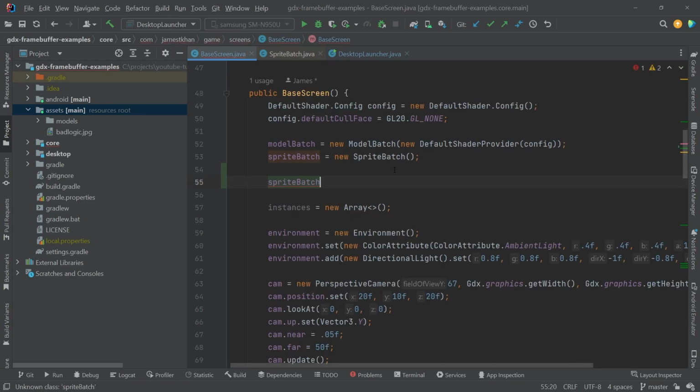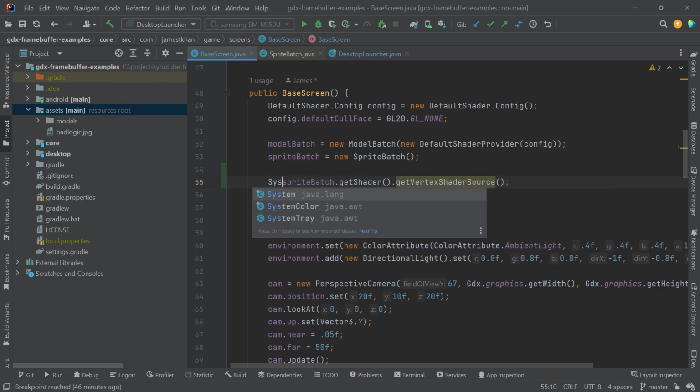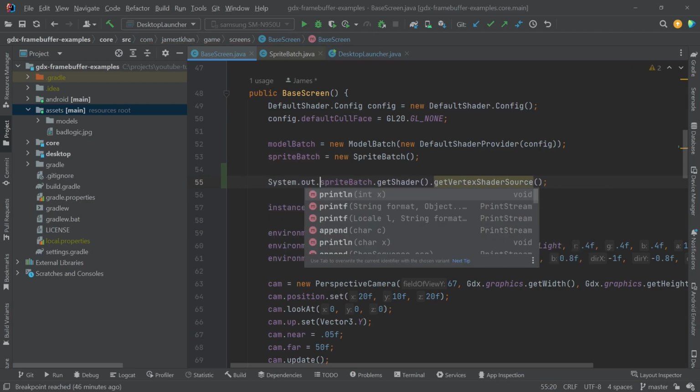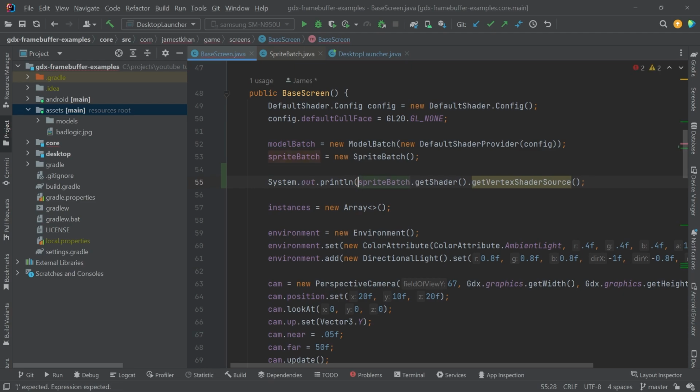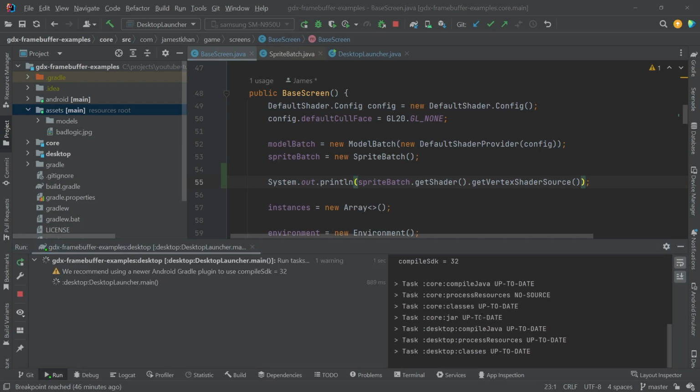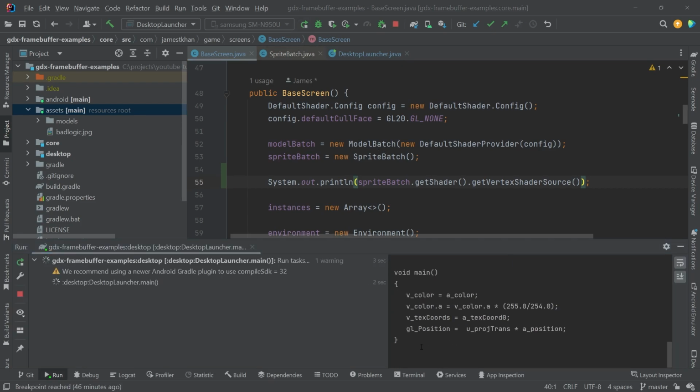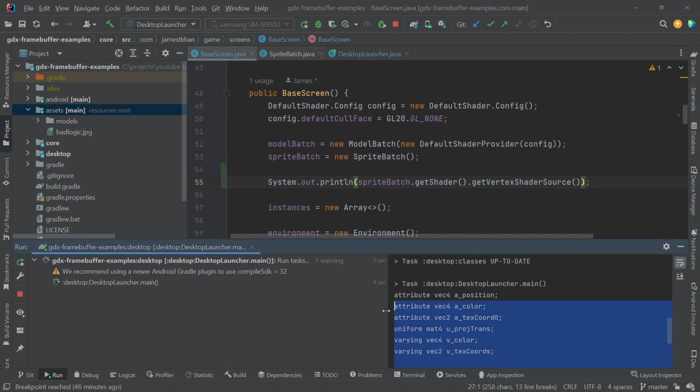So instead, we can get the default shader this way. I always say work smarter, not harder. I'm just going to print out the shader code, and it's going to print it out in the logs nice and pretty for me. So let's run that. Then we'll grab this, which will be our vertex shader code.